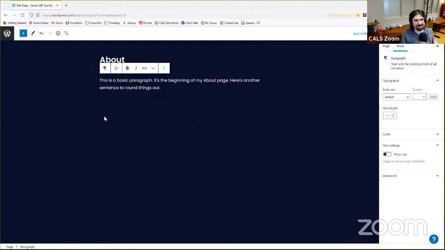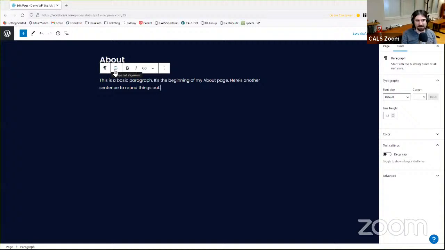But that's one of the reasons that this Gutenberg editor is important versus the old school WordPress editor, which was really a text box and then a lot of settings around it. So we've got this little, when I move my mouse over these controls here, you'll notice I've got a little border around the paragraph here. So that tells me where the edges of this paragraph block are.